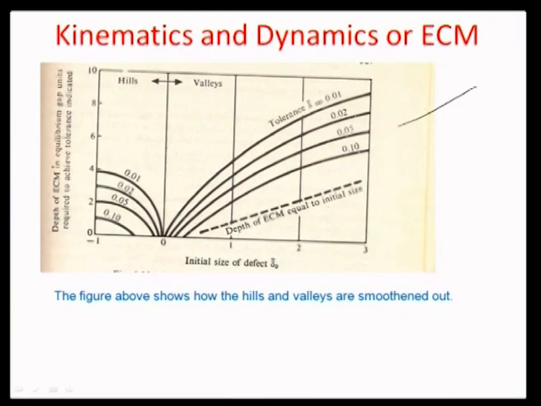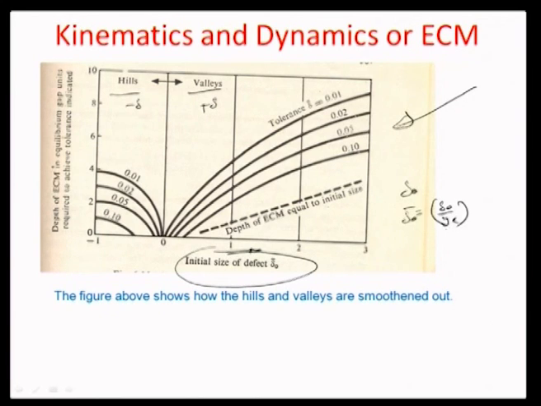So we can plot the various things together in one dimensional plot as has been illustrated here, and as one can very clearly see, there are the hill sides and valley sides of the process, where delta in the valleys can be plus delta, and delta in the hill side can be minus delta. And you can see that the initial defect size is given on the x scale here, meaning that this corresponds to some delta 0, and delta 0 dash of course is delta 0 per unit equilibrium gap, that is the roughness ratio. So you are starting with this particular delta 0 value as you can see here, and the delta 0 can be either a minus delta 0 if it is a hill, or a plus delta 0 if it is a valley. And then on the y scale we are plotting the depth of ECM in equilibrium gap units required to achieve the certain tolerance which is indicated.